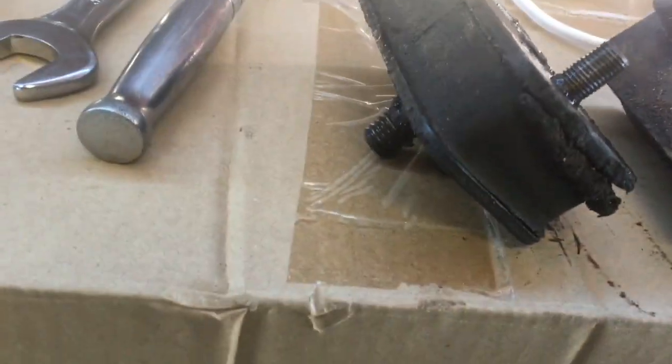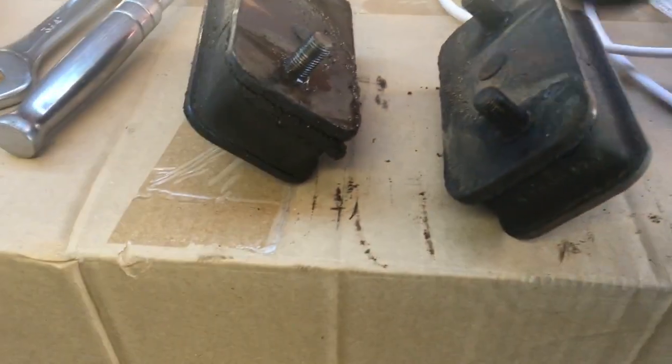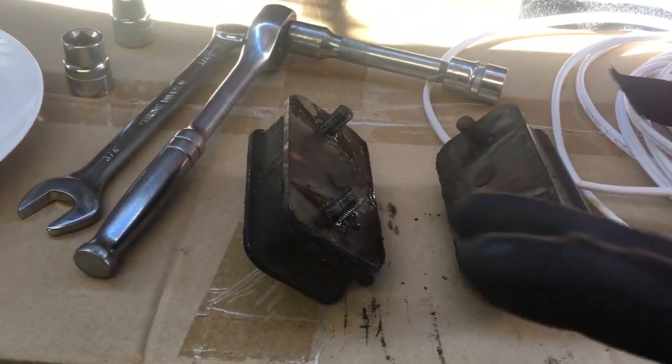Alright, so we just fitted some new engine mounts. These ones were screwed. Now, if you do these, take a photo, because they can go either way and you'll be stuffed, because, you know, they're offset this way, they're offset on the back. This one looks a bit crooked. I'll fix that up. So yeah, I was a bit confused with the first one. Had to follow the wear marks, but all good now.